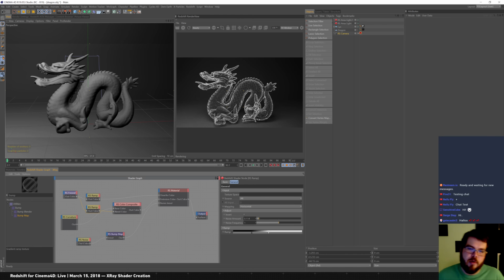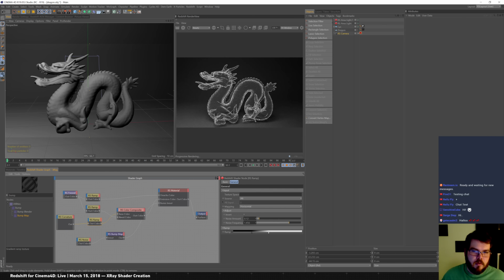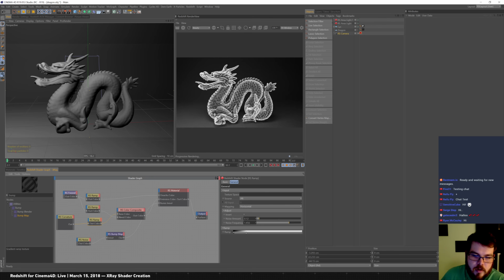All right, I'm gonna let the bucket render go for a second. I think I'm gonna add a little bit more noise in here too. Maybe the frequency a little bit. For this curve, I'm gonna bring in a ramp too, just to give it a little bit more control. That's seeming to help. Push it a little bit further. I think that's getting a little too hot.